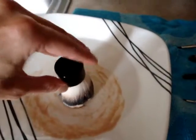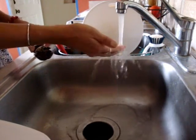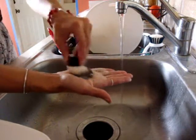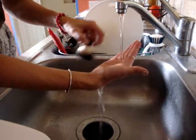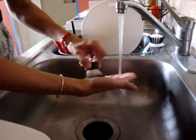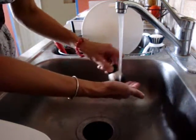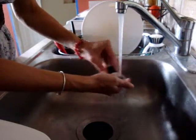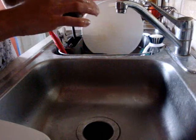So I just swirl this around just a little bit. And then here's the part that gets kind of messy. So kind of like lukewarm water — you don't want it cold or too hot, you just want it like lukewarm. And what you want to do is you kind of just want to swish it around in your hand and get up like a good lather. Then just kind of get the water on your hand so that it droops down your hand and into the brush. And then just swish the brush in and out of the water stream. Don't hold your brush up in the water — you always want to hold it ferrule down so the water doesn't get up in there. You'll notice that the water starts to run clear after only a couple of seconds of this. And then I just kind of squeeze any excess water out, just kind of helping the drying process along.